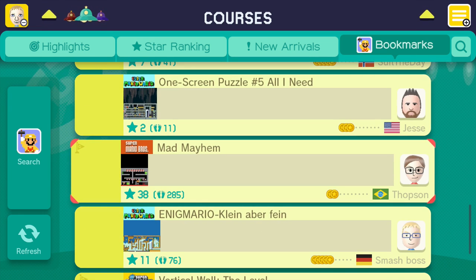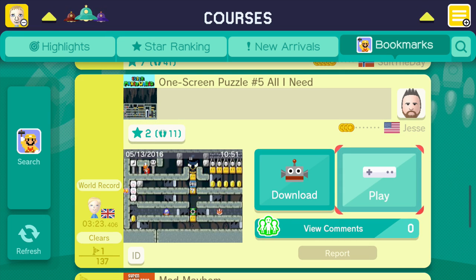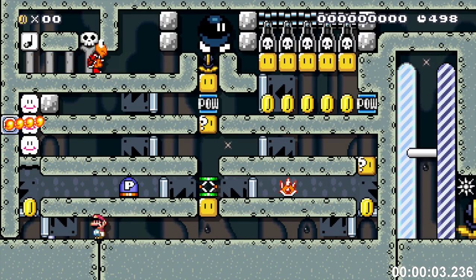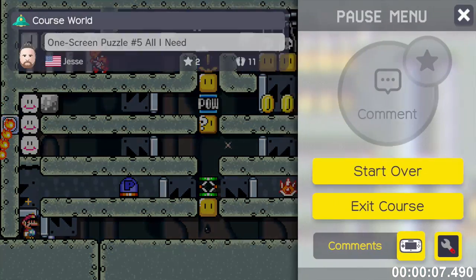Let's start with one screen puzzle number 5, All I Need by Jesse, and see how this puzzle plays out. 0.72% clear rate. Got my work cut out for me here. I didn't see how many people played it, though. I didn't pay attention. So let's see. Obviously, there are some coins. Oh, well, I didn't even pay attention to the fact that that was there.